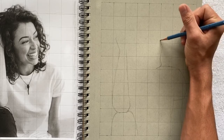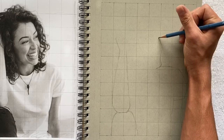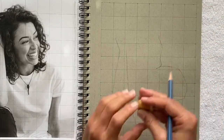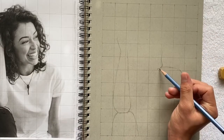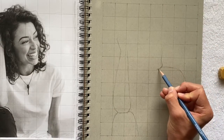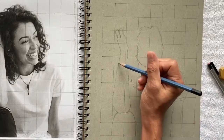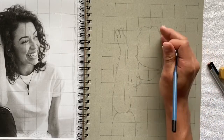Now I'm sketching out the outline of her face. I honestly could have done better with this outline or sketch. I actually think that she is very, very hard to draw. I tried sketching her one time before, but failed miserably, so it might just be her or me. I have no clue.